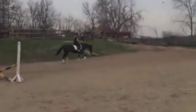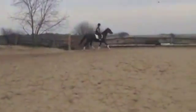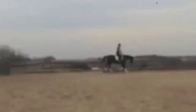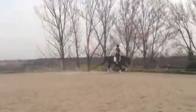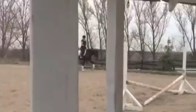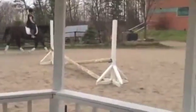We'd like to just keep him right there until you experience the thing that I'm talking about: he will start to get deeper, but he will also slow down. And when he gets deeper and can keep this rhythm and keep that action in his back end, then you'll be able to slow down a little bit. So this is really, really good.